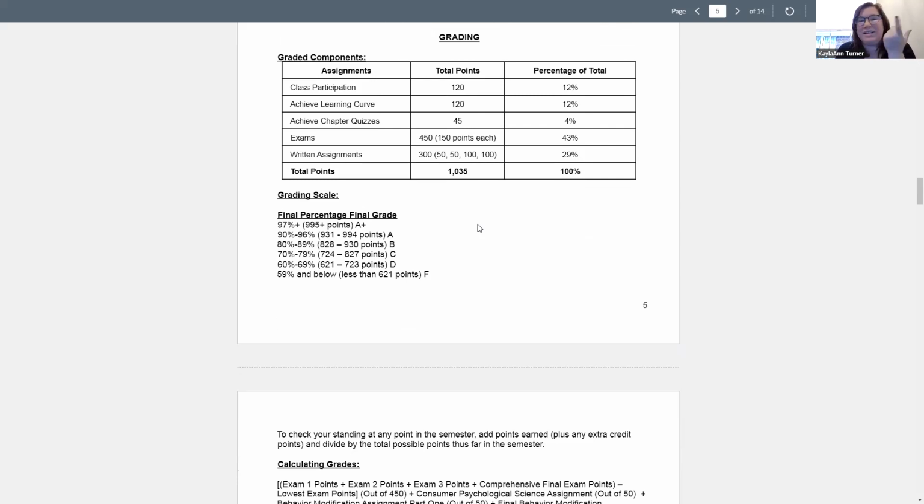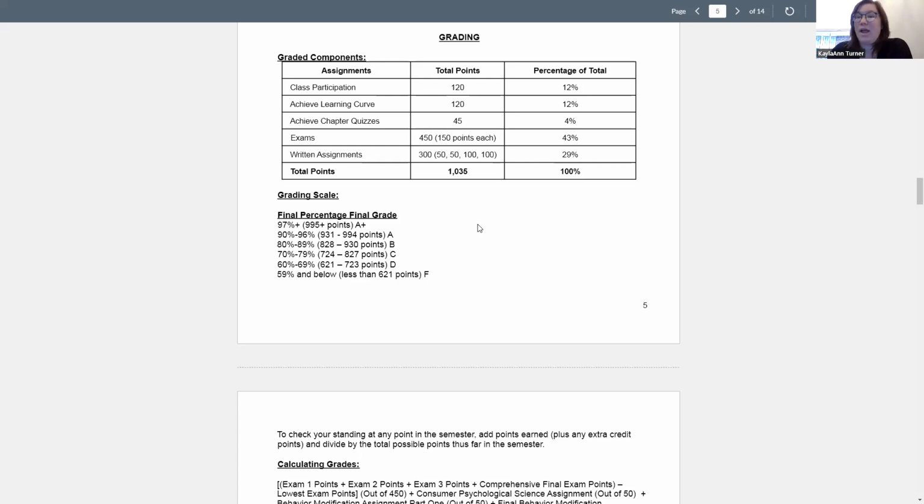And this is our grading scale. It's about every 10 points, right? So 60 to 69 is a D, 70 to 79 is a C, 80 to 89 is a B, 90 to 96 is an A, and I don't do pluses and minuses unless it's an A. And as does Dr. Anderson, if you have an A plus, that's the only grade you're going to get a plus in this class, and you have to get above a 96%.